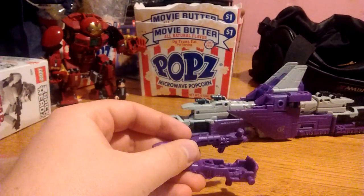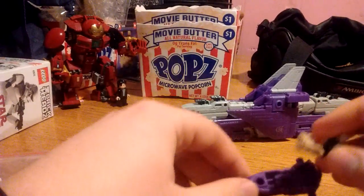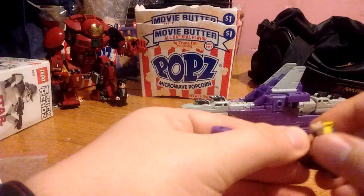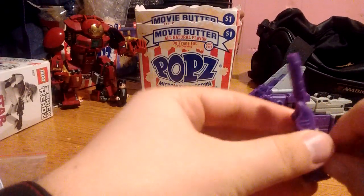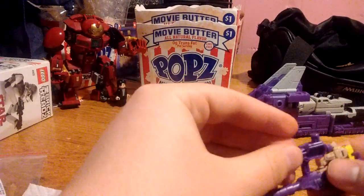So, if you've got a Titan Master, we'll just take Hazard from Blitzwing here and just sit him in there. You can have him piloting the gunship thingy.